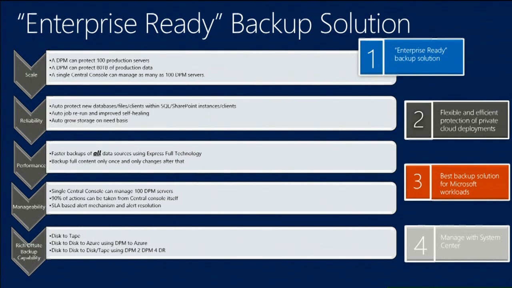Also, the Central Console has very rich alert mechanisms. In the sense that, let's say you have a SQL server and it has 2,000 databases. DPM can protect it as a SQL instance with 2,000 databases. Let's say the server is down in the middle of the night. Obviously, all the subsequent database backups will fail, and DPM will keep on raising alerts saying, hey, my backups are missing, my SLAs are missing. The Central Console is intelligent enough to say, oh, all of these failures are because of one root cause, and let me raise only one alert to you.